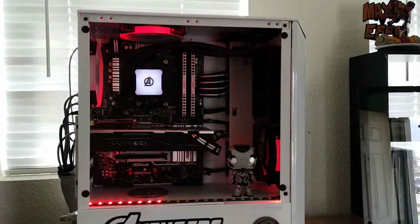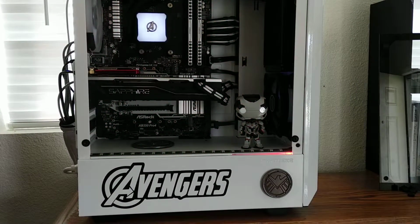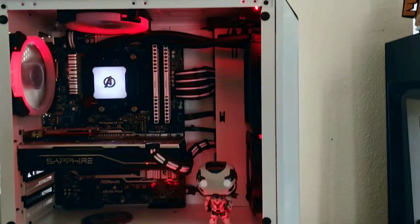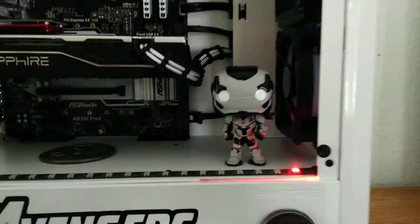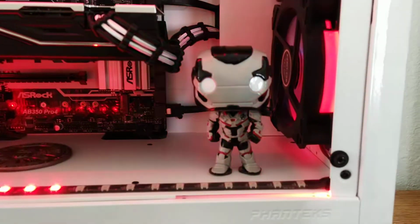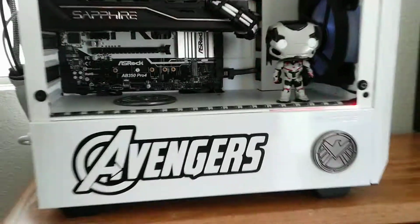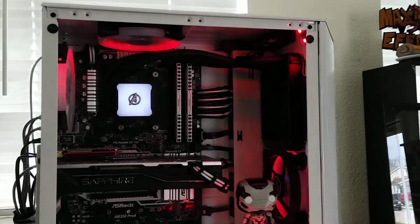I'm back at it again with another build here, getting ready just in time for Marvel Avengers Endgame. I have built a super clean build with the white, black, and red aesthetic of the Endgame suit that all those characters are wearing in the trailers. So what I've done here is I've built a pretty nice build.